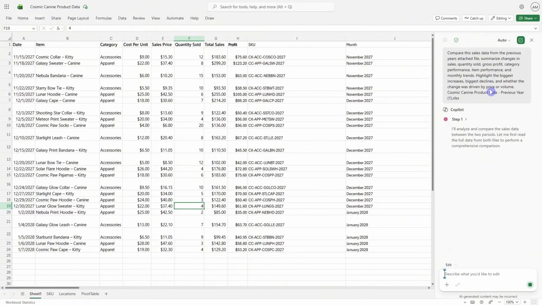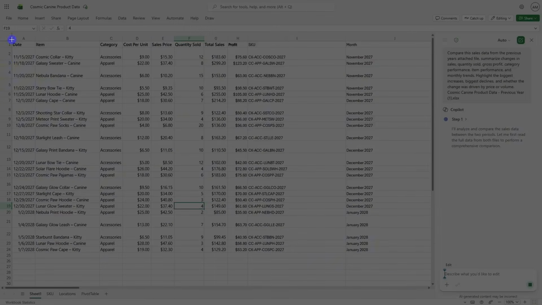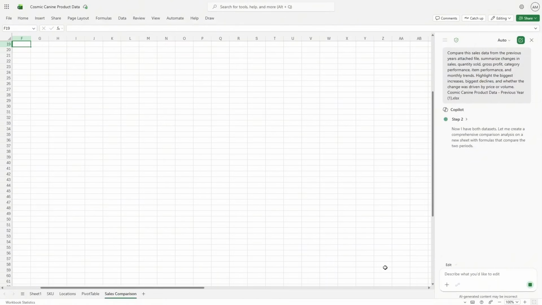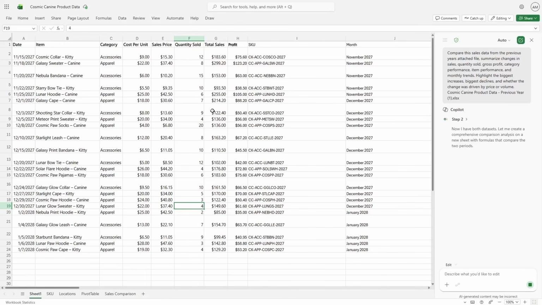So what I actually did was I took a screenshot of some of my data here, just like that, and I attached it into a Copilot chat message, and I said, hey, I've got this data, and I've got my previous year's data. Generate a one-line prompt that I can use to create a comparison of these two data sets. So that can be a little trick as well.